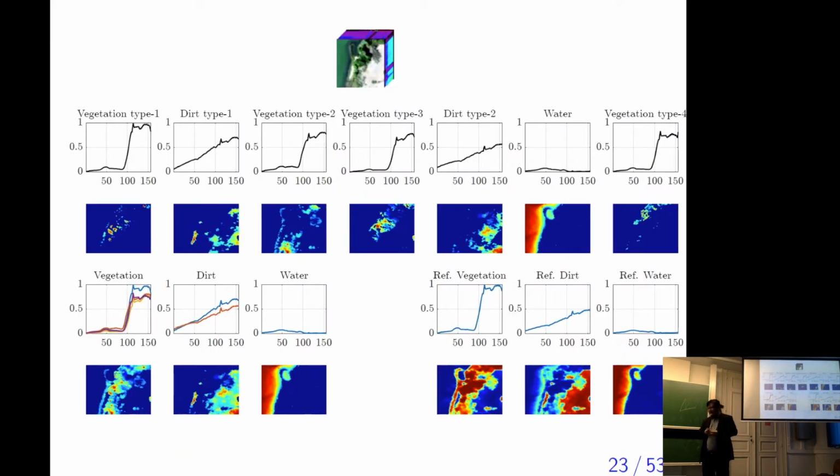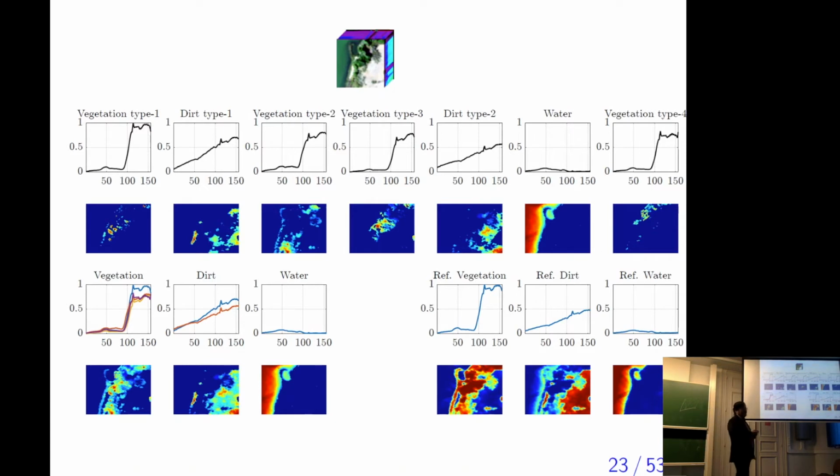So here is another example. This is for Samson data, and I don't know where it is, but basically just somewhere on Earth. You look at this figure, you see there are 3 components: vegetation, water, and ground. So you may think that, okay, you decompose it with rank R equal 3. But what about if you try R larger than 3? You get this result. The first 2 rows show the result if you decompose it using R larger than 3. Then you can see that you get different types of trees, different types of soil, and then you can recombine them to get the 3 components. That is what's shown in the last 2 rows.